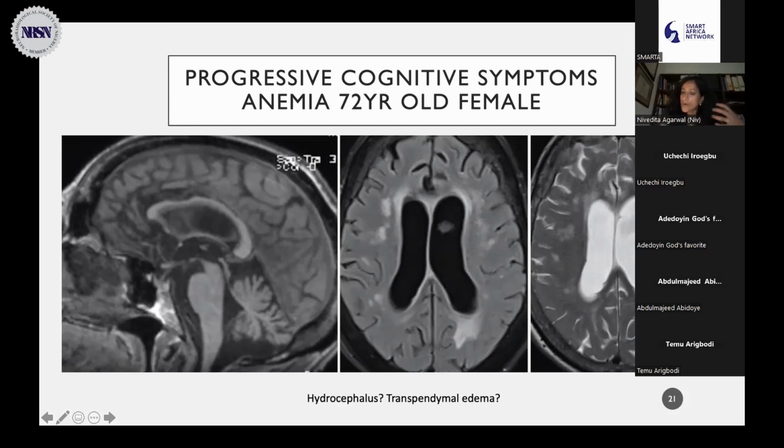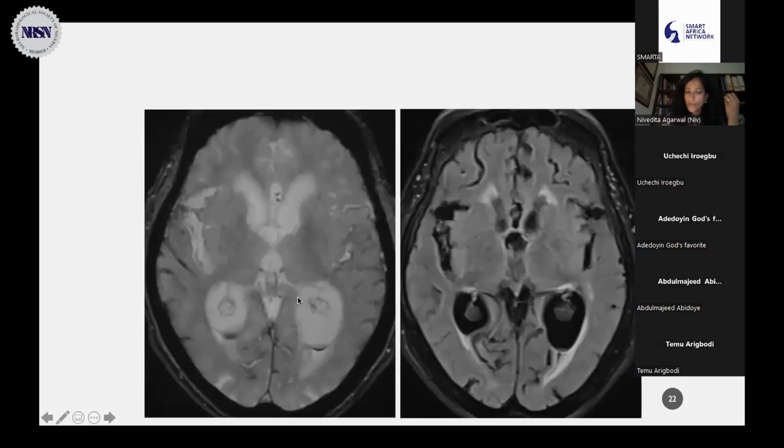But again, as you see, we are talking conditionally. We're not very sure. So we do the sagittals. It doesn't really look like hydrocephalus, INPH, those kinds of diseases. Then we do a GRE, the gradient echo, or the SWI, whatever sequence you have to look at blood. And this looks like superficial siderosis. So there is blood definitely in the ventricles, and it's also in the sulci. So this patient is anemic, most likely because she's bleeding in her brain. Now, why she's bleeding is for the neurologist to understand. But in the MRI, these are our findings.